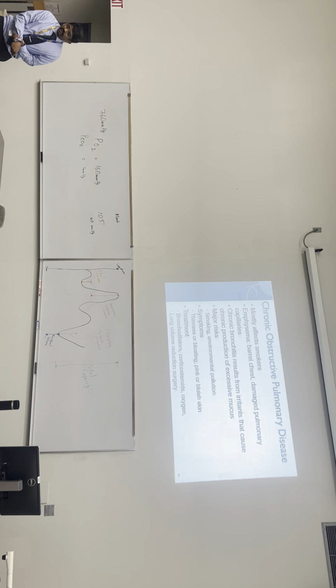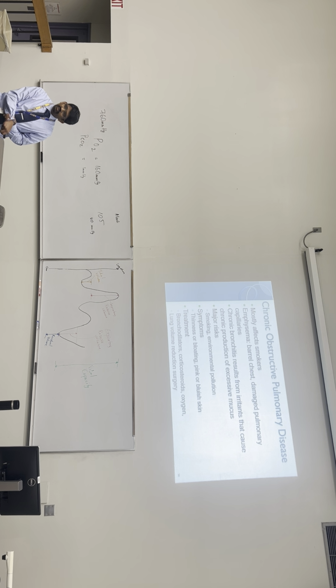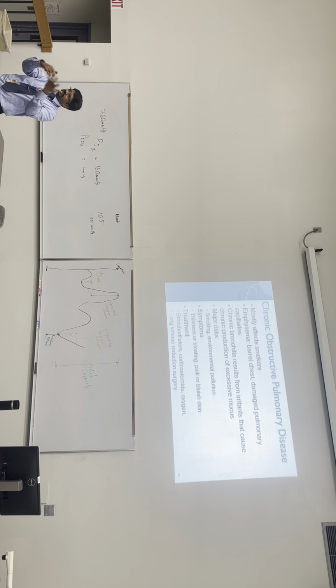Next is COPD, which stands for chronic obstructive pulmonary disease. It's actually a group of illnesses. Emphysema and chronic bronchitis are the top two which fall in this category. They have very similar symptoms, but the etiology, the way it came about, is slightly different. Or the pathology is different, etiology can be the same.